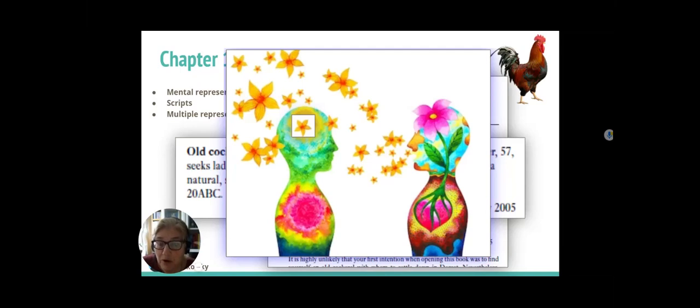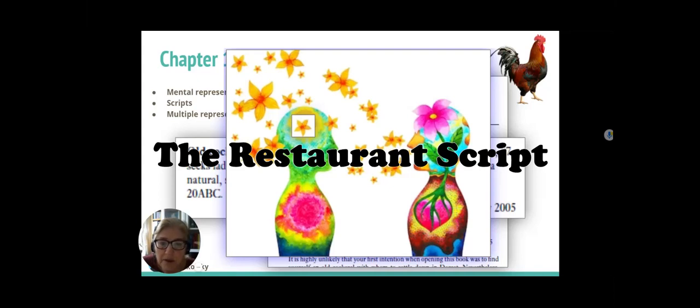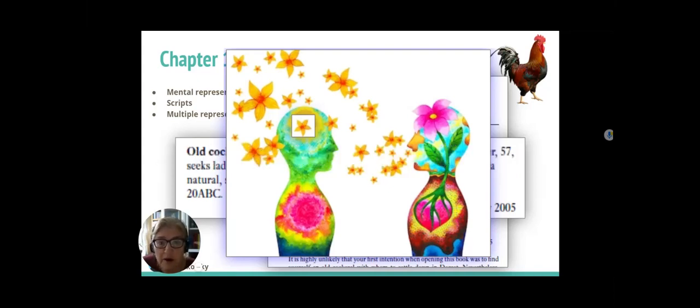Scientists found out that human cognition works in scripts, interpreting new information according to models already familiar from the past. The simplest and most famous example which everyone uses in their work is the restaurant script, which contains information about how to behave in the situation of a restaurant, what are our expectations of it, such as service, ordering, eating, paying, a menu, and so forth.